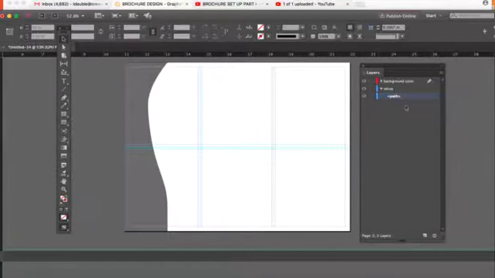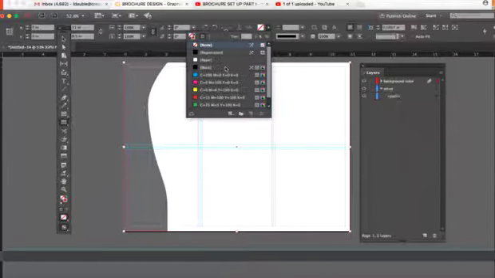So what I'm going to do is, let's say I wanted my whole background to be, I don't know, maybe like a light gray. What I'm going to do is block it in with the shape tool.